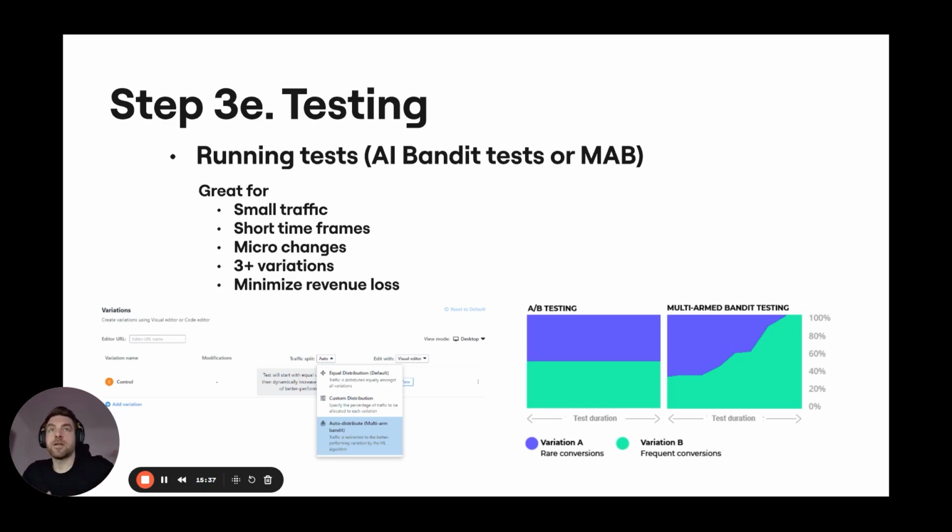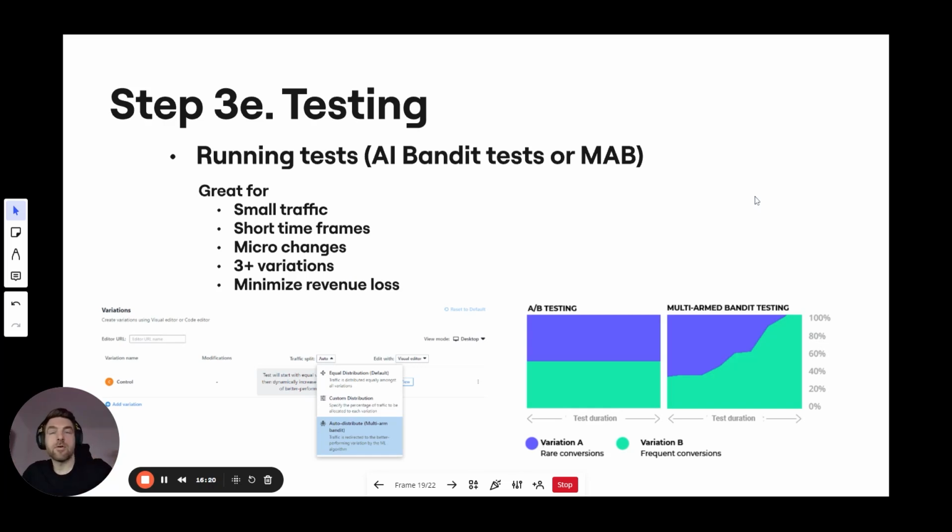If you don't know what it is, it's an algorithmic test where you can do multiple variations, and the algorithm is going to push small quantities of traffic to your variations, and gauge if there's potential for winning, and finally just let the good variations battle it out against your control, which is great for when you have small traffic, so you want to minimize revenue or conversion loss, and you're testing campaigns or in short time frames, or maybe micro changes such as 5 different versions of your CTA button.